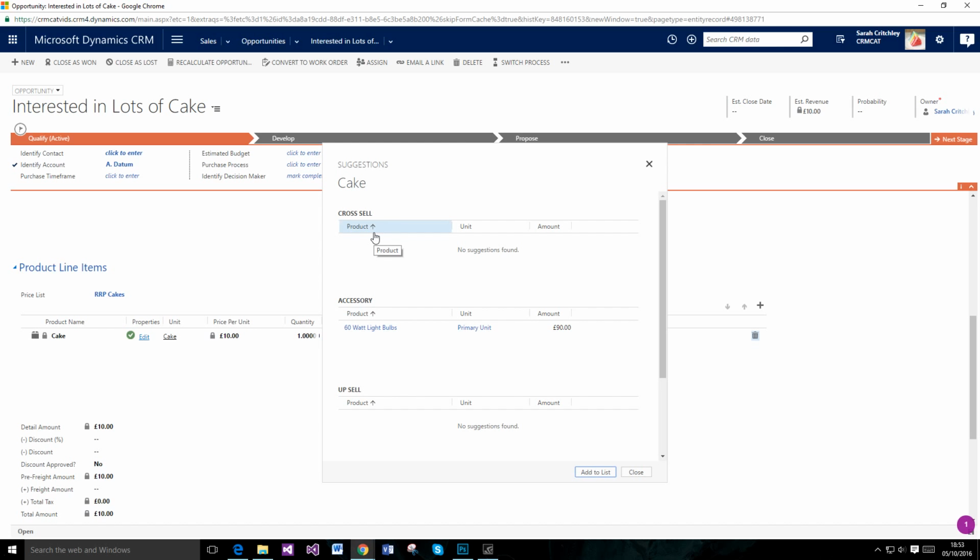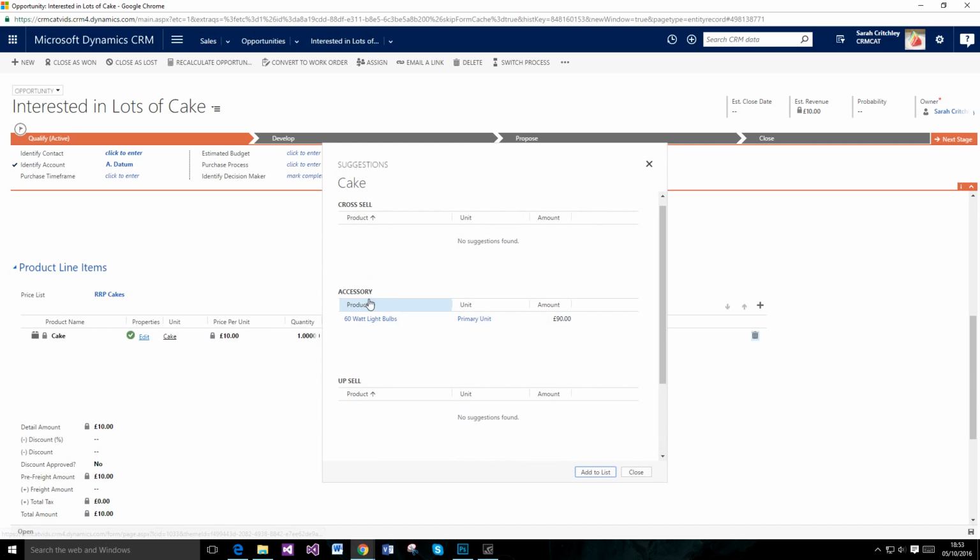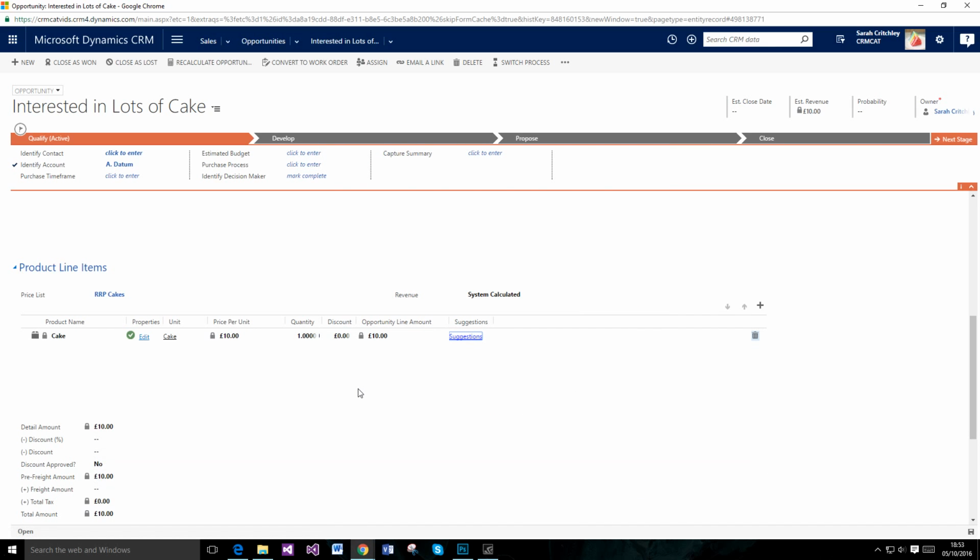So I've just clicked suggestions. Can you see how easy it works now? I've not got anything in a cross-sell, upsell or substitute, but I have got my light bulbs, and I can select this here, and I could add this to the list if I wanted to. So it is quite a cool thing in terms of that it actually is suggestive to you. It shows you, no fancy machine learning or anything like that at the moment. We've just got pure suggestions set up so that you can manually control that as well. So that's pretty much the product catalog basics.